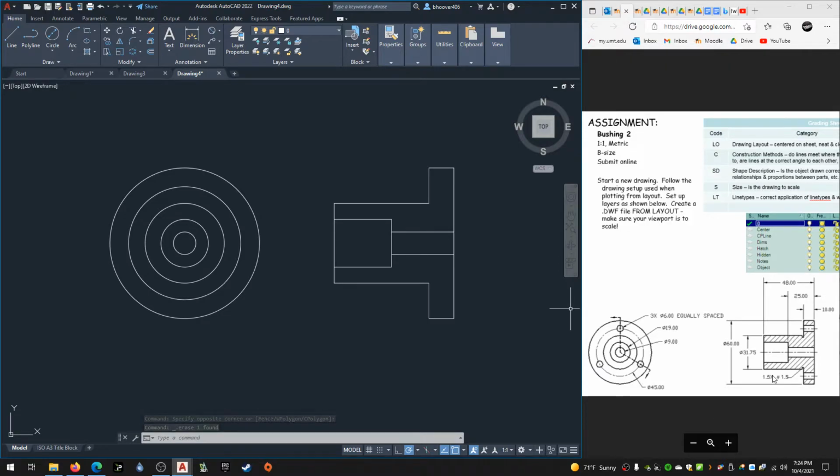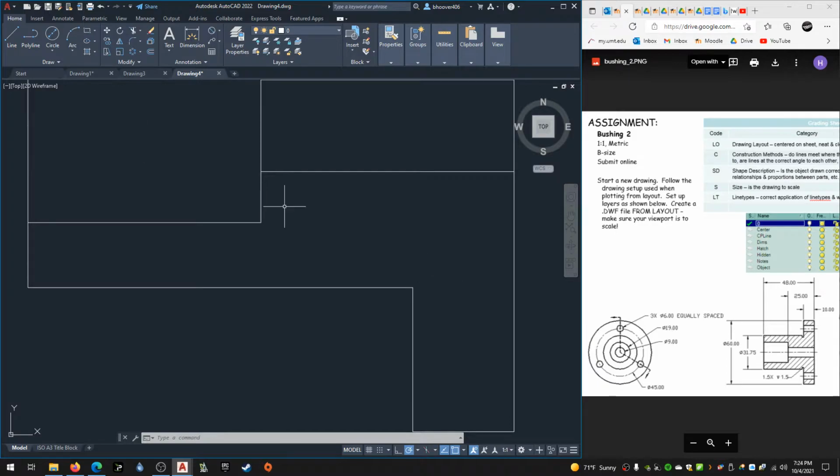So now I've got this 1.5 with a depth of 1.5. So that should let me draw in. So if I go 1.5, looks like I'm going to go 1.5 millimeter, 1.5 millimeter, and then 1.5 millimeter to get that.